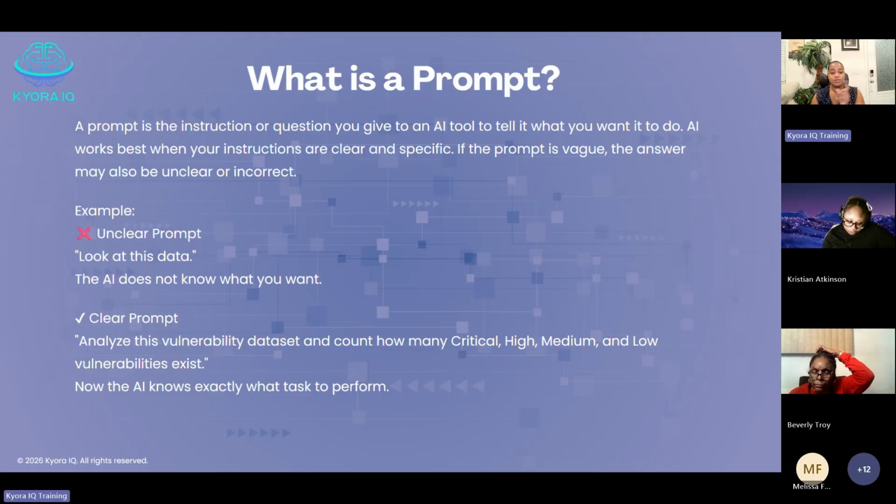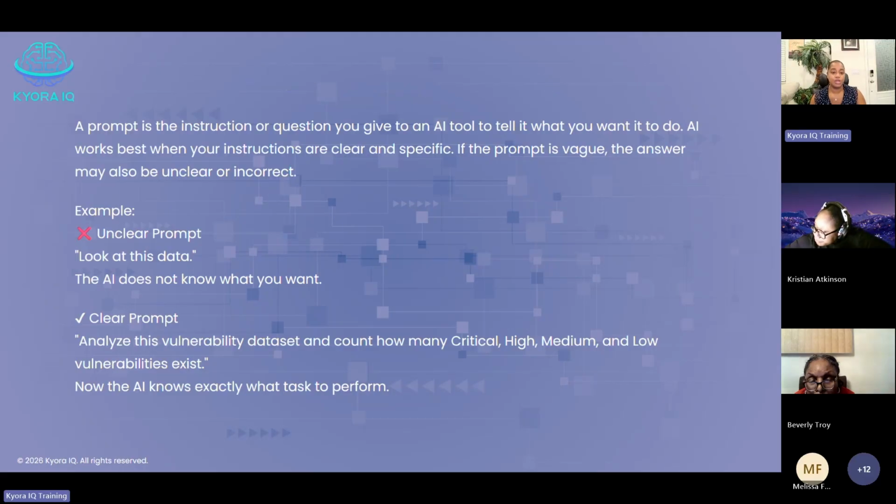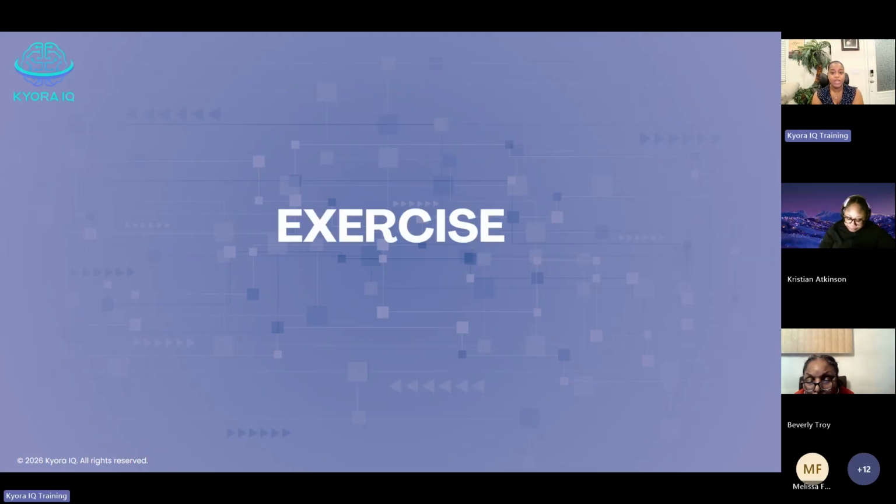So it's important because when we start hands-on, you want to make sure that your prompting is clear. I've tried this, and I'm sure you guys have tried this as well. Just using ChatGPT, sometimes it'll spit out the wrong information because it's not clear on what you meant. But what you can also do is use ChatGPT to say, hey, create a prompt for Claude Code to do X, Y, and Z, if you want some clear prompting there as well. So that was mainly the theory part.